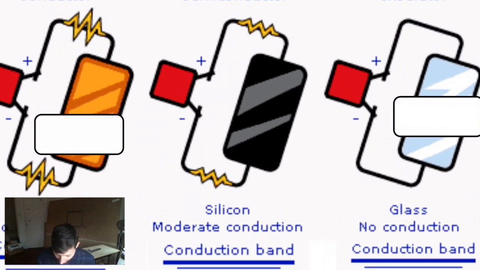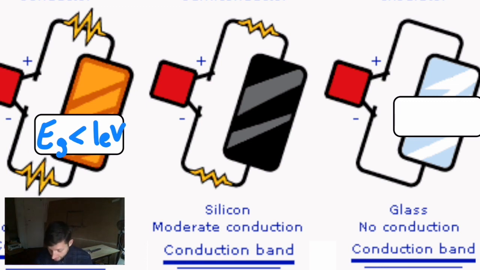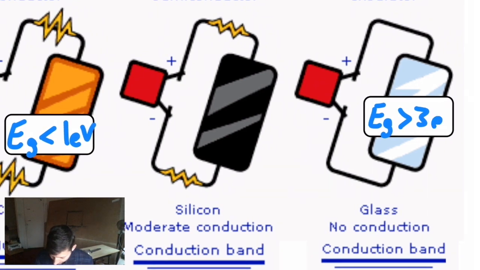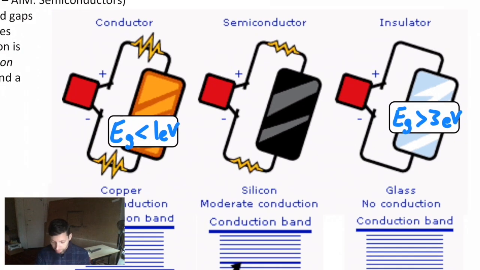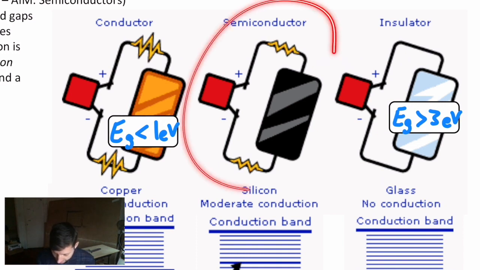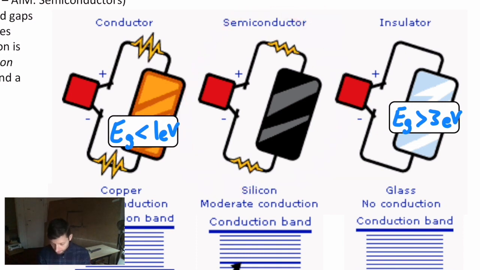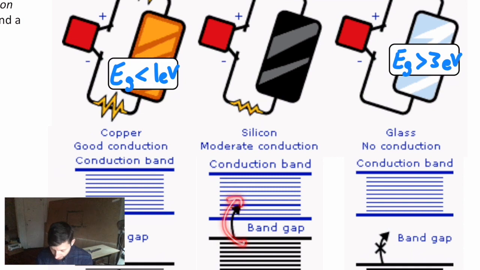Speaking of conduction, remember we said that good conductors have very small band gap energies, usually less than an electron volt. Insulators, conversely, have large band gap energies, maybe greater than several electron volts. Depends on what source you look at, but that's a rough approximation. And semiconductors lie in between, and it's all about promotion of electrons from the valence band to the conduction band.